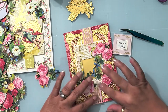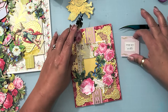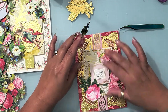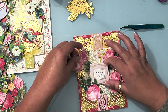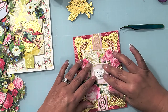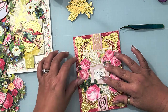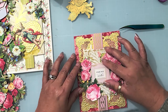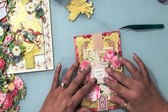It kind of saddens me that I'm covering so much of this flourish, because on pure principle, it bothers me. And then here, that one will go right there. But it's already on pretty solid ground here. And when I tuck this one right here, I may not, we'll see. I may still put down a couple of foamies because, hello, these were such expensive dimensionals that I paid all the serious amounts of money for at the 99 cent store.